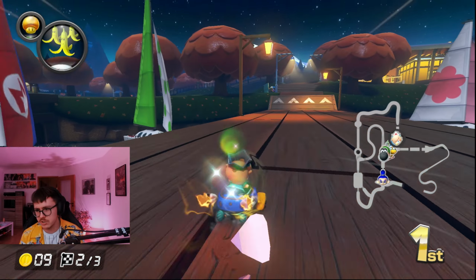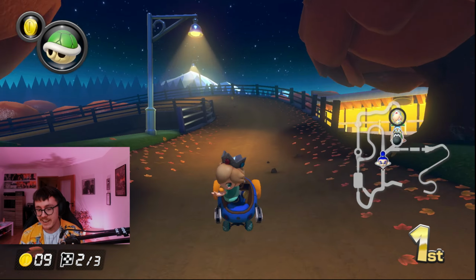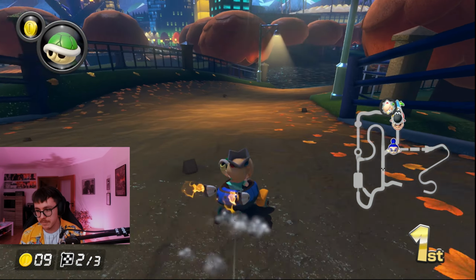You can't stunt right there. I just kind of messed it up. Like, look how greedy I can be with the goddamn mini turbo. I can just kind of drift whenever I want to. Okay, that was kind of silly.